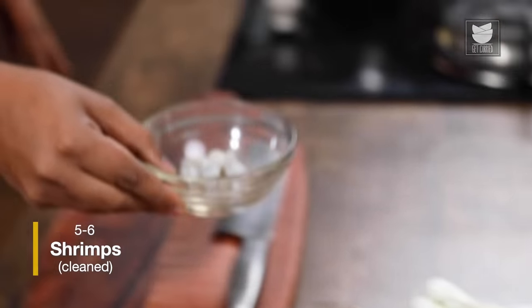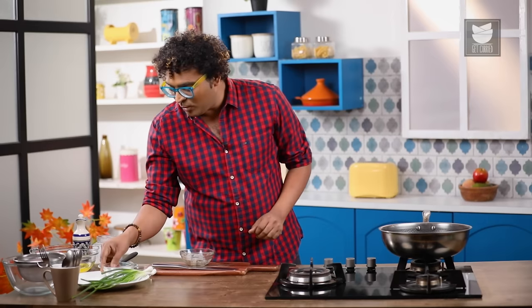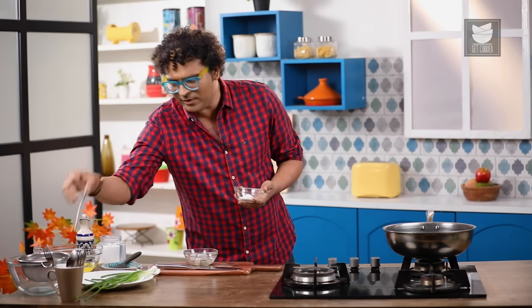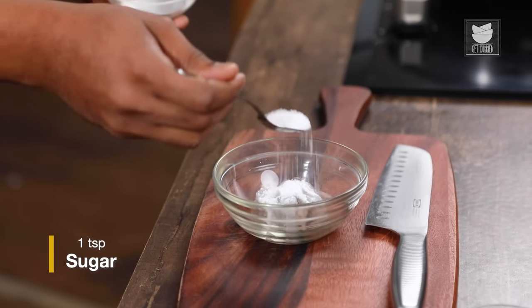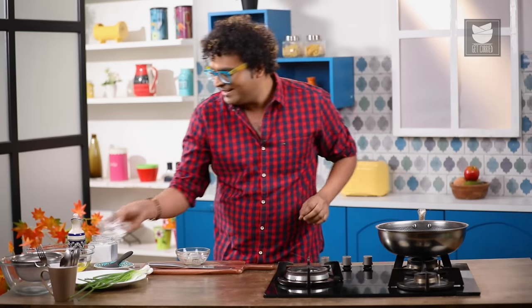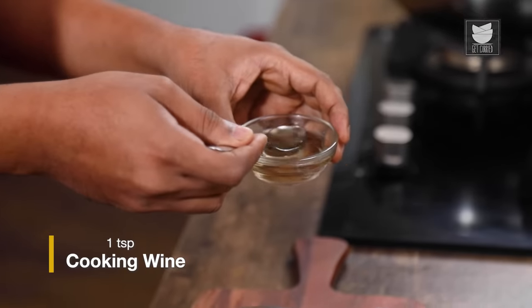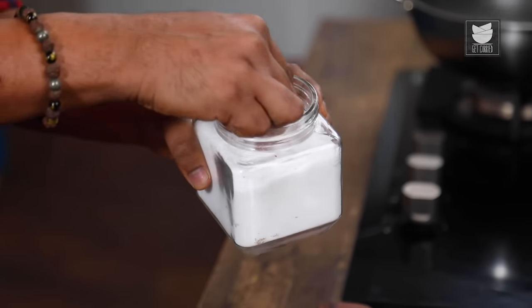The first thing is to take shrimps. Now shrimps are peeled, de-veined, washed and kept here. We're going to marinate them. Very simple ingredients: the first thing is sugar. Yes, you heard that right — classically in this recipe they add sugar, because those shrimps have that natural sweetness. With the addition of sugar they become slightly softer, they get a little touch of caramelization, and they also tend to be softer from within. To this, I'm going to add in cooking wine, and then let's add in salt as required.